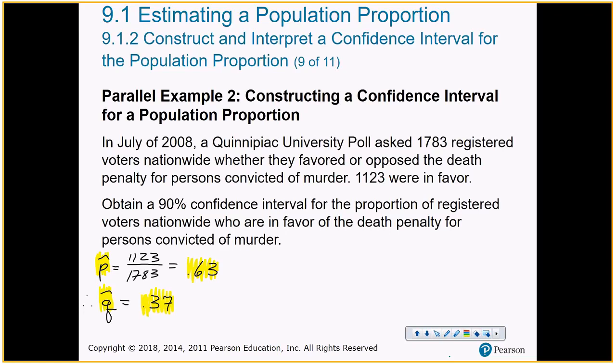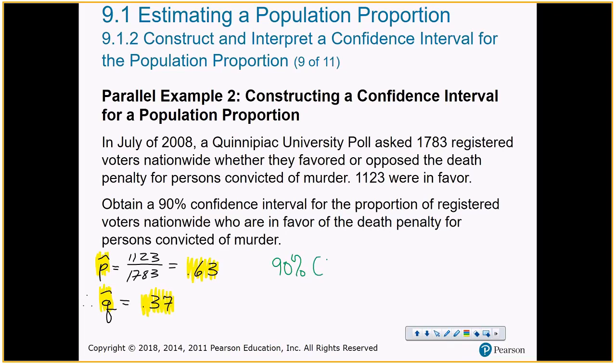Next thing I'm going to do, I've got to find 90% confidence level. 90% confidence level. I don't know where that LD comes from. I guess I'm just dyslexic this morning. Saw the drinking. I don't even know where the green pen came from. I guess I'll just keep writing in green.